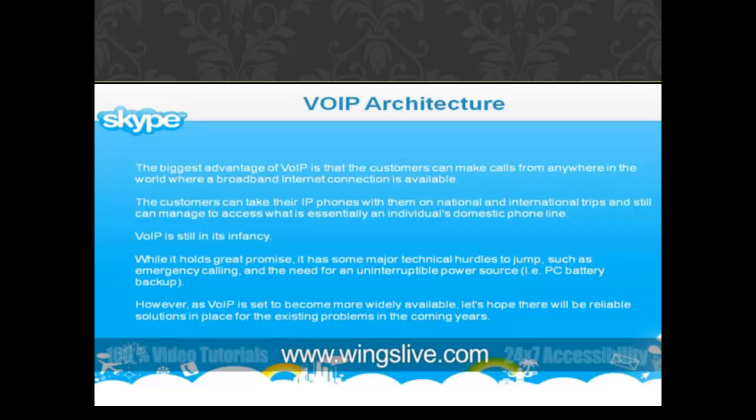However, as VoIP is set to become more widely available, let's hope there will be reliable solutions in place for the existing problems in the coming years. And who knows, in another 5 years we may have VoIP systems sans a router, and the VoIP service being more common than the conventional phone networks that we rely on so heavily today.